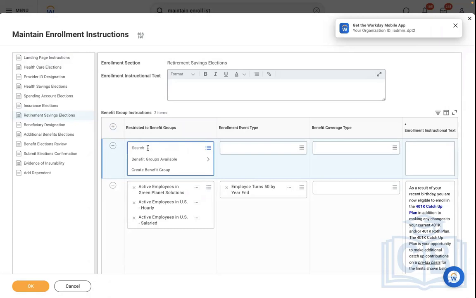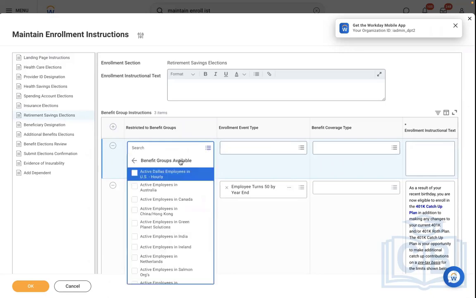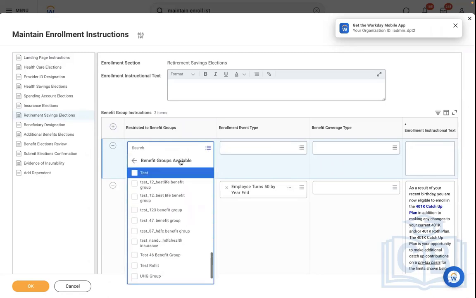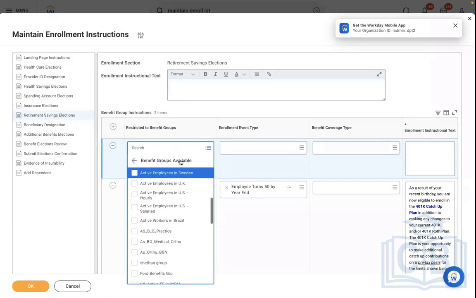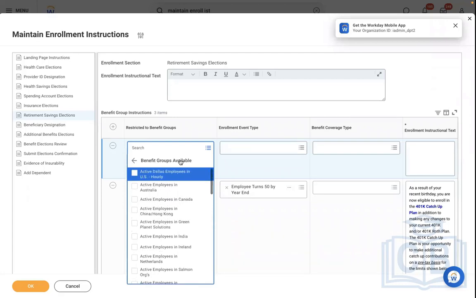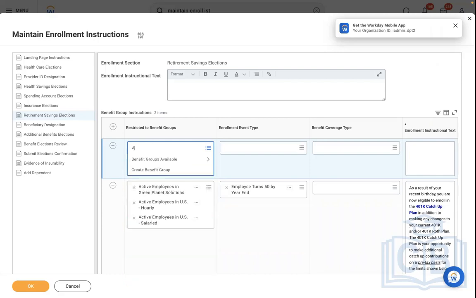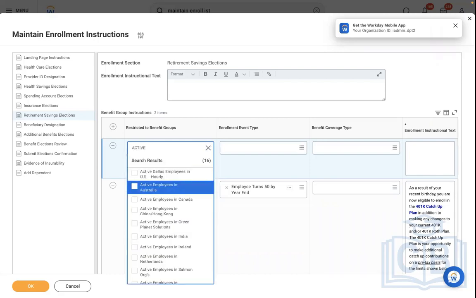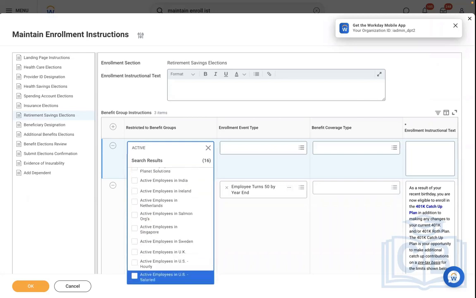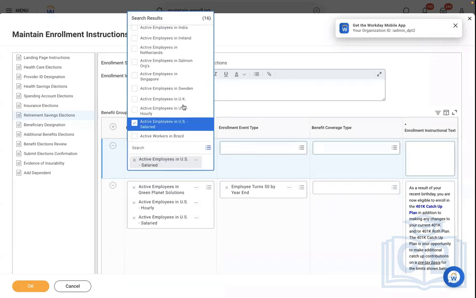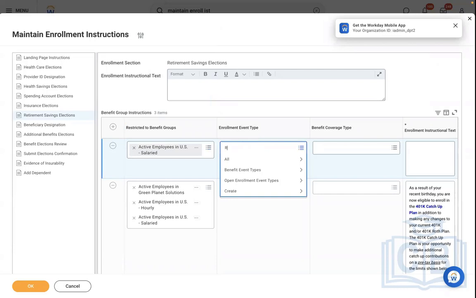Restricted to benefit groups, US regular salaried. Where is active employee salaried? Enrollment event, RBS.